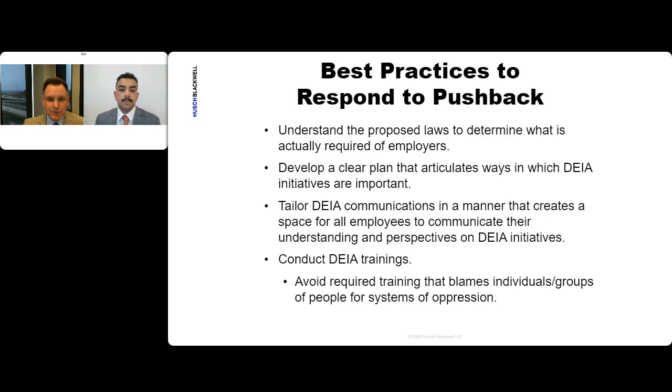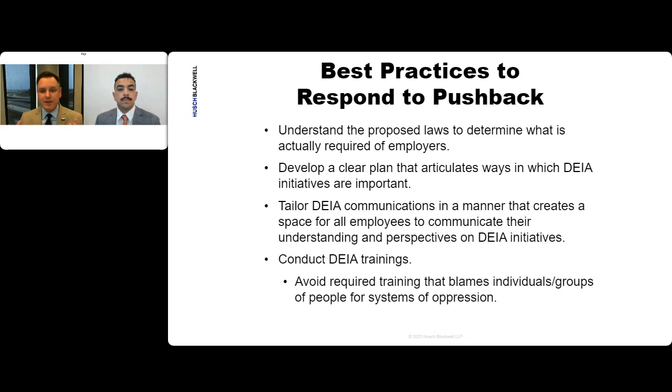So, when we talk about how you as an organization respond to these things that are going on, there's a couple of things that we can tell you. The first and most important thing is to carefully review and understand what the laws actually say. If you go back and look at the Stop Woke Act, the language there, essentially what it's prohibiting are mandatory trainings. So voluntary trainings are not prohibited at all. It's mandatory trainings where you might require an employee to be there.